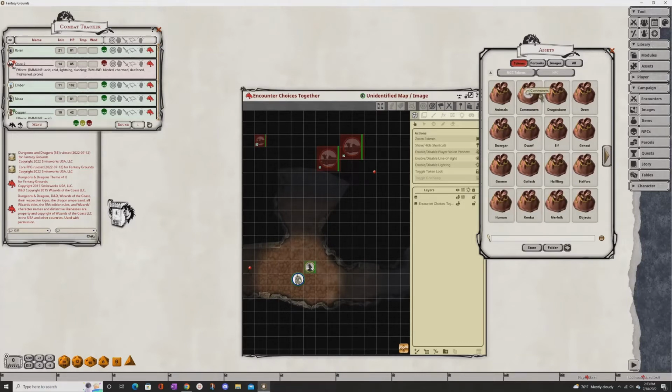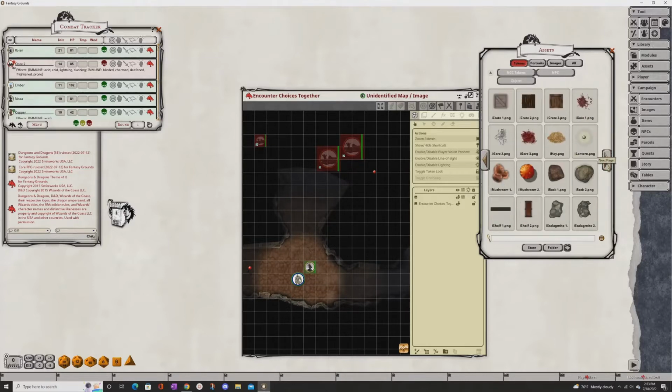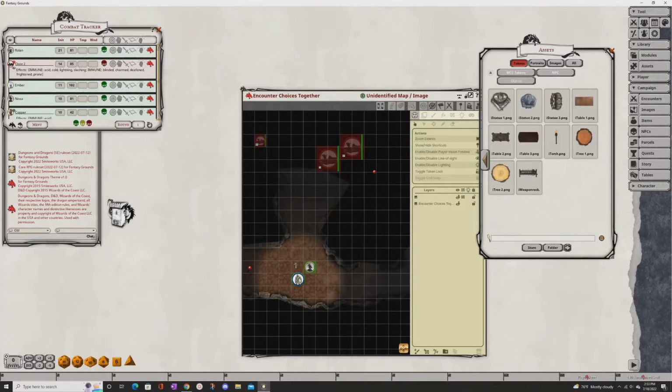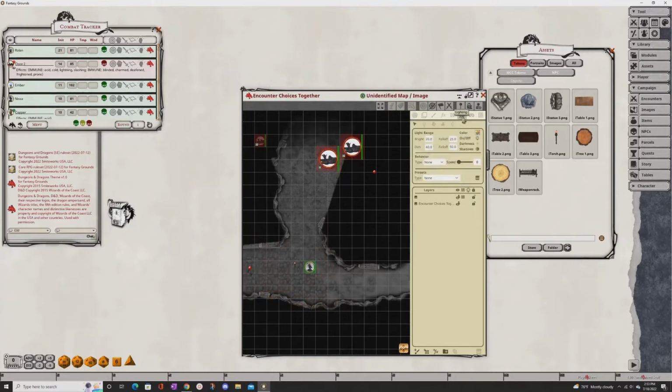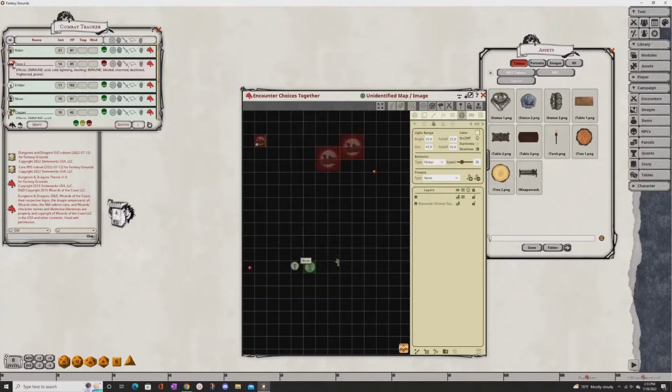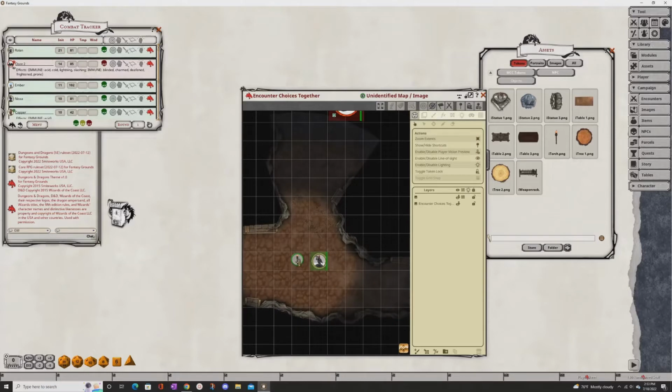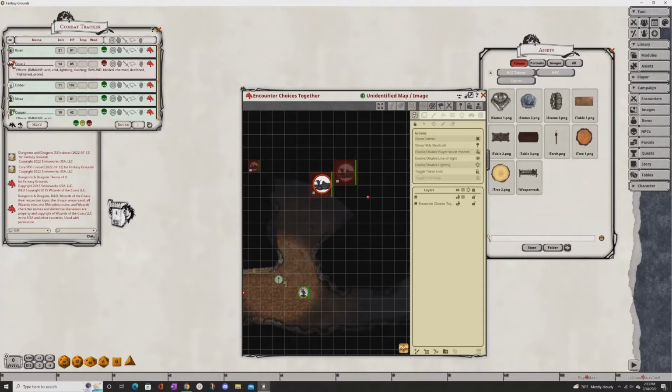I tend to carry a bunch of object tokens on transparency because I'm, you know, fiddly. But if I grab something like a torch and I assign that torch the same level of lighting that we did for Mr. Random Warforged, what the players can now do is control this light level themselves. All right, so we give this unowned torch movement, and now when the players move it around, you'll actually see that the light source drops in and out tokens that are within viewing distance based on the movement of that light source.